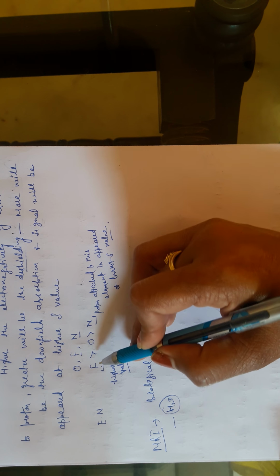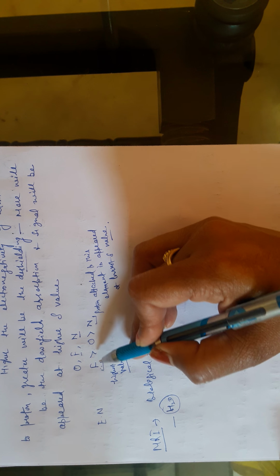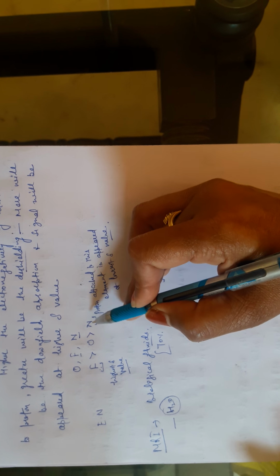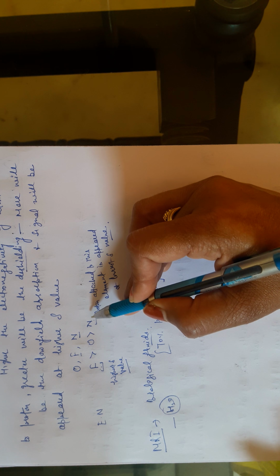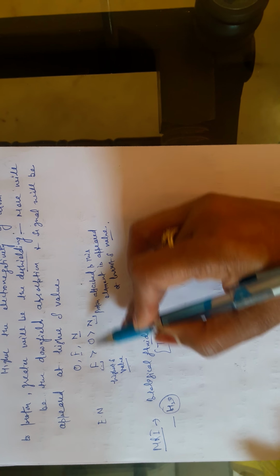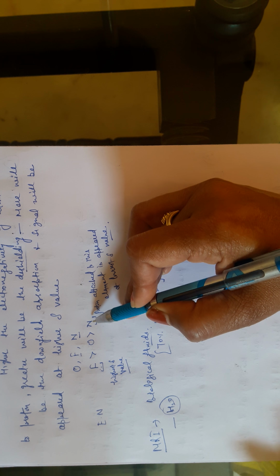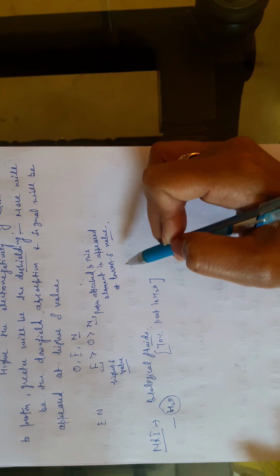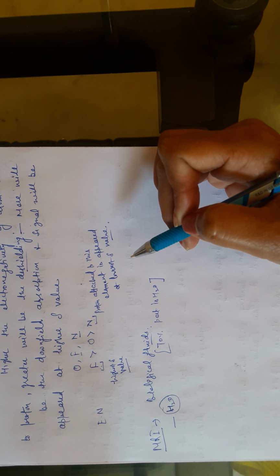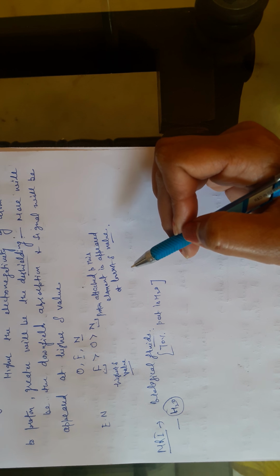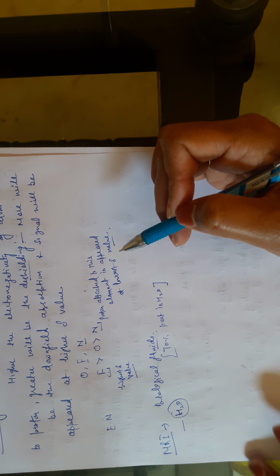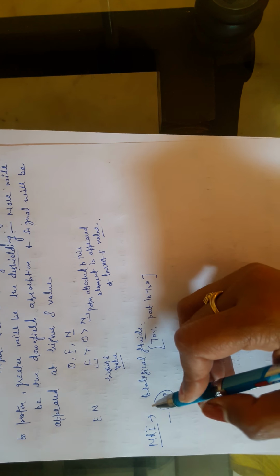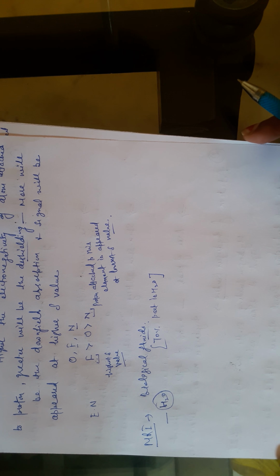Or if the proton is attached over here, then we can also say that this will appear at a high delta value. Similarly, if the proton is attached to nitrogen, we can say this is less electronegative as compared to fluorine, and in this case we can say our signal will appear at a lesser delta value. So we can get the distinction about the presence of an electronegative atom or group in a molecule. Clear? And we will get more information about MRI in our next topic.